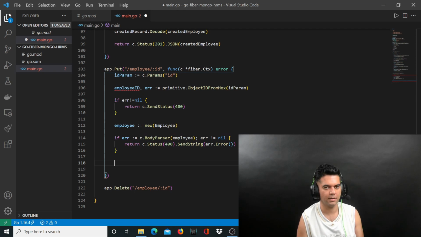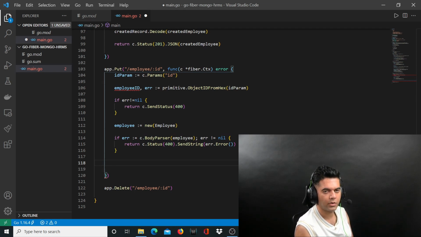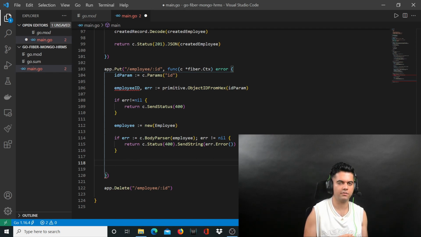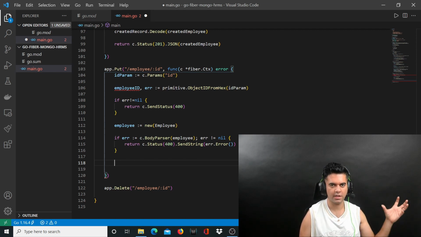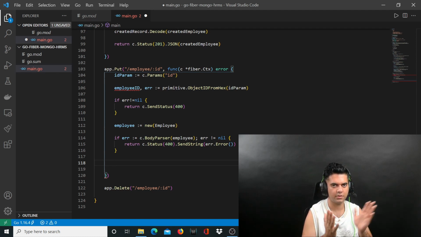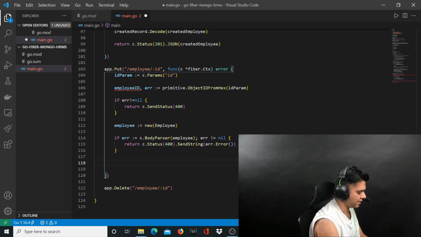Now we're going to start building up the query. Okay. Why do we want to build up the query? Because for the ID that we've just received in this API, from the request, we need to find the exact record in the database, and then with this new data that we've received to update, we want to update or replace that data with this new data. Make sense? So first we need to find the data for that ID. How do you do that? You create a query.